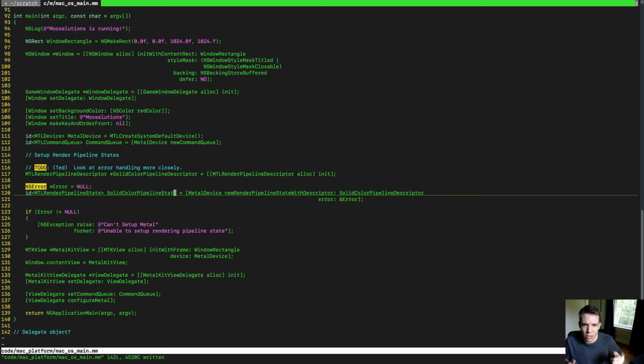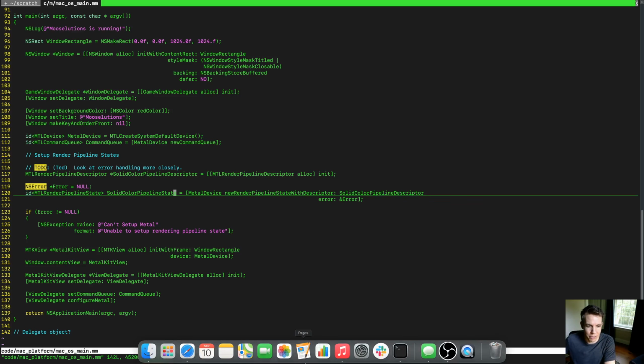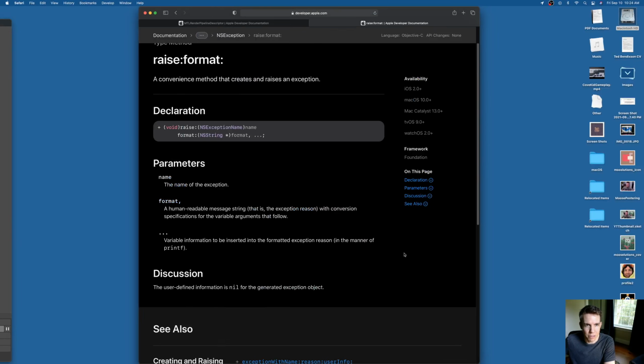and a fragment function. You may have heard of these being called something else in other contexts. The vertex function is probably the same, but the fragment function is also known as the pixel shader. So vertex function, vertex shader, pixel shader, fragment shader, same thing. We need a vertex shader and a fragment shader, or a vertex shader and a pixel shader. And those are the different functions that we're going to set up. We're going to create those in the Metal Shading Language, and then we're going to tie them to this thing.